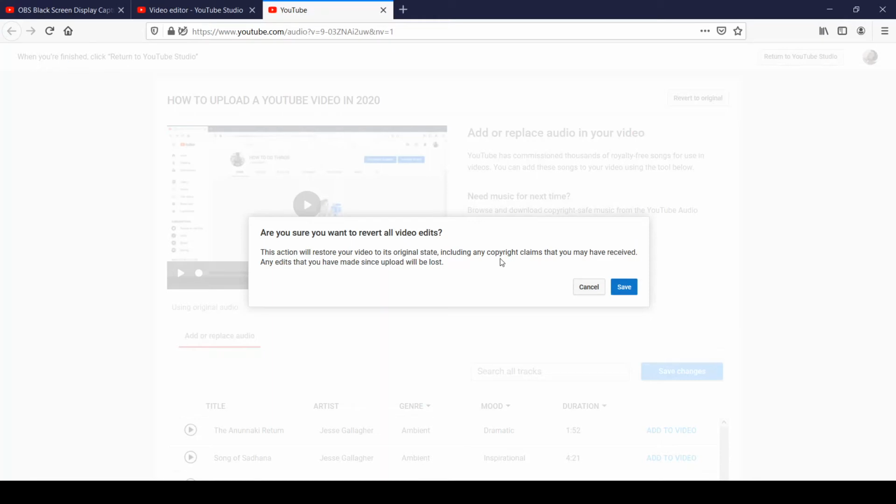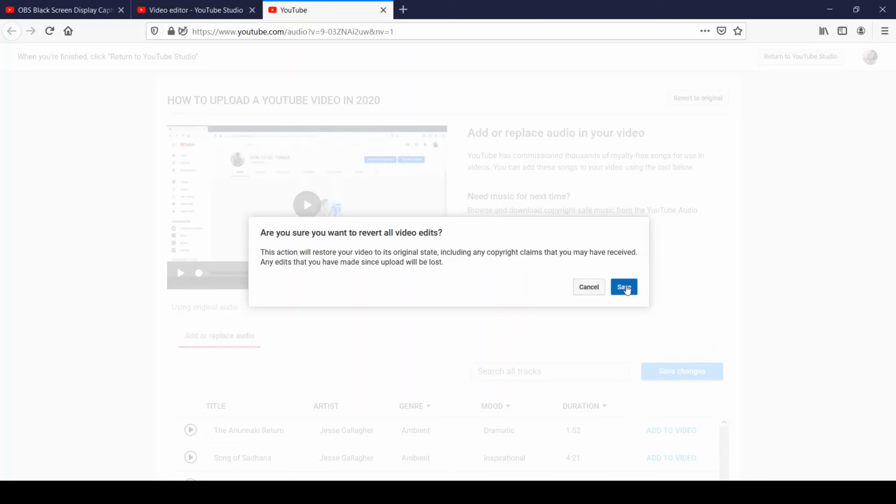All right, so this basically will bring the video back to its original state when you first posted it on YouTube. So if you trimmed a lot of parts, and only one small part is what you didn't like, unfortunately, it will untrim everything and take it back to its original, so you would have to redo it. But that's how it's done.